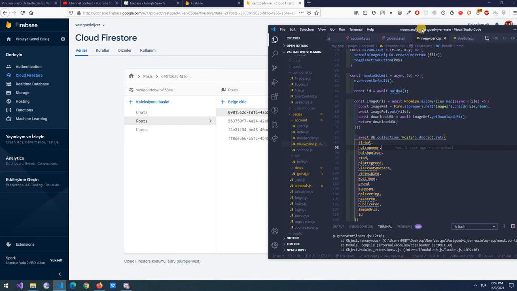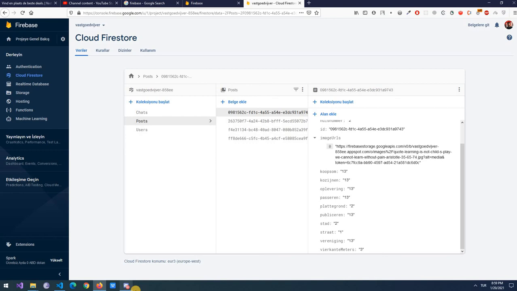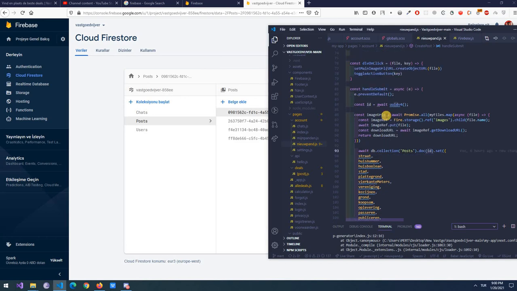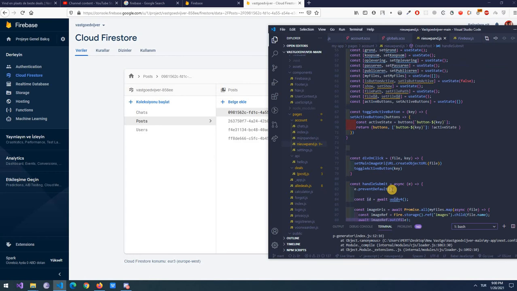Why do I do that? Because in future I will use that in another component when I display all these registered posts on another page, and when you click one post with that ID, I will be able to get it from my files array.